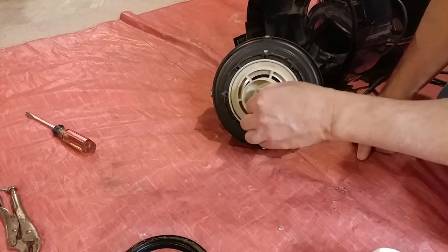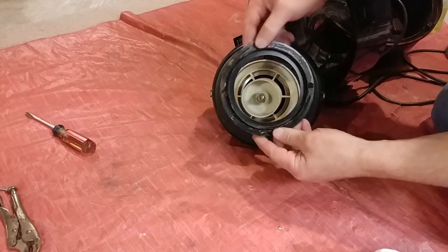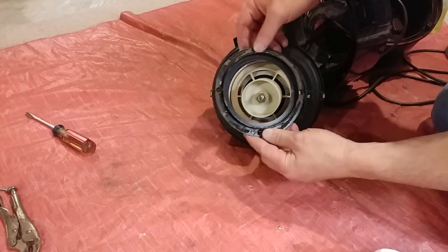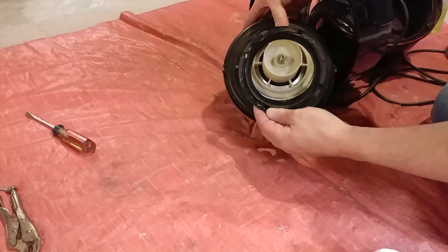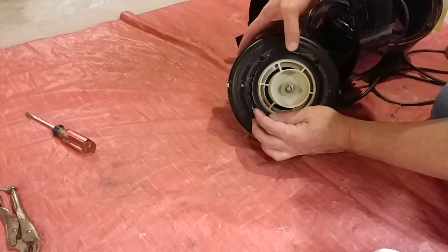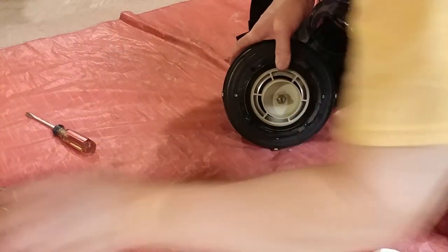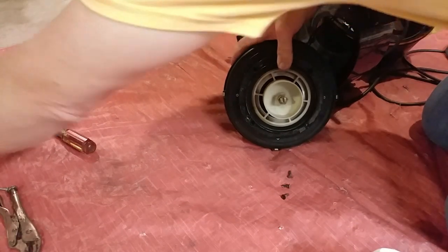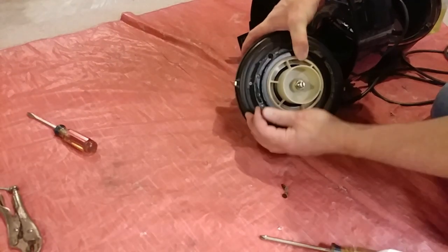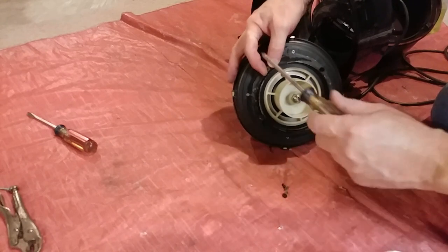So there that is. I will tighten that up in a minute. And now, unfortunately, we had to drill one of the screws out. So I'm going to put this back in here like that. And let's go ahead and put the three screws I can put back in. And we'll call it a day.